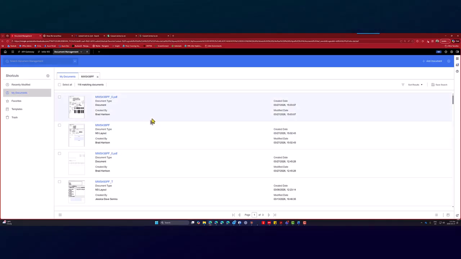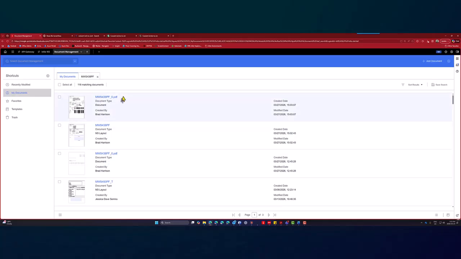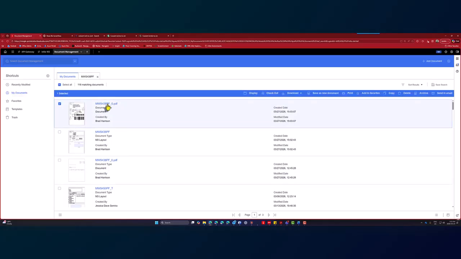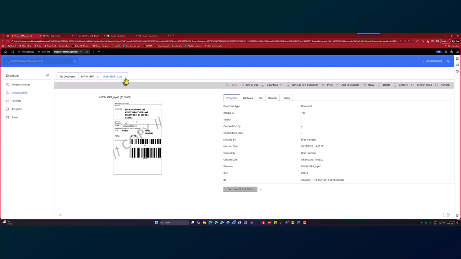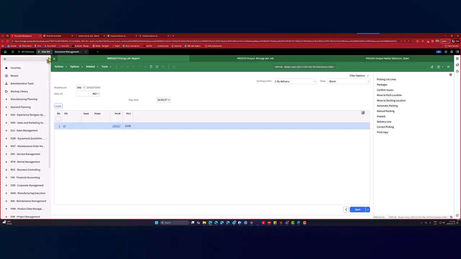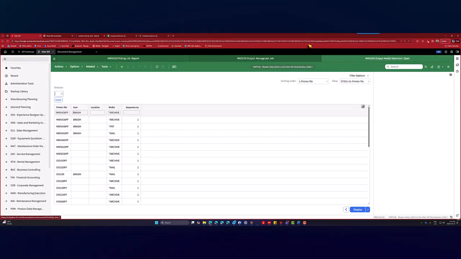So my laser printer is firing up, which is not what I wanted to have happen right now. But here is the document that was just generated when I released that picking list again. We could work on this thing here afterwards. But the printer did, my laser printer fired up, and I have got two pieces of paper here now with something kind of formatted like a label, but that's not what we want though. What we really want here is for it to be printed on my label printer.